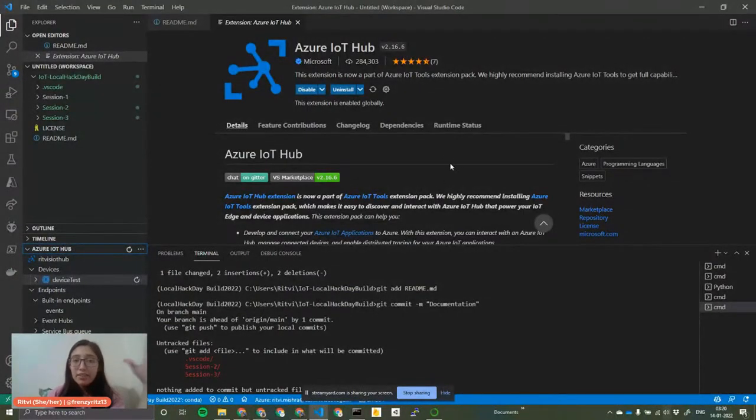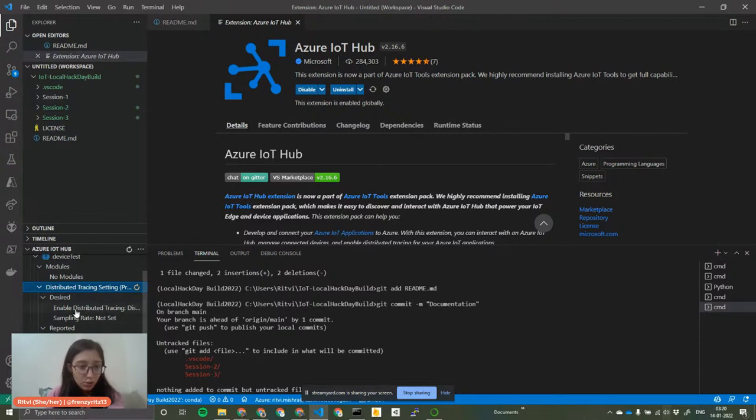So I was talking about why I like the VS Code extension. You can see over here, it's integrated everything that I have on my cloud dashboard into my VS Code. So from monitoring the messages that are coming and going to my devices, or anything that's deployed on my devices, can all be tracked here. So from the tracing of the data that's coming and going to my endpoints, to my event hubs even. Just in case you are not aware, event hubs are basically the action that happens after your data is received. So when you configure your project to do a particular action after the data has been received. So yeah, I really like the VS Code extension.